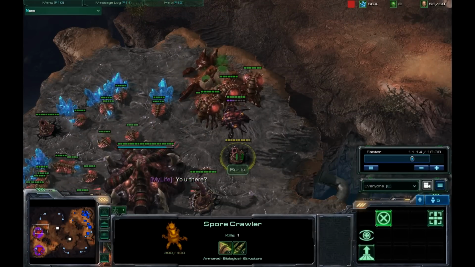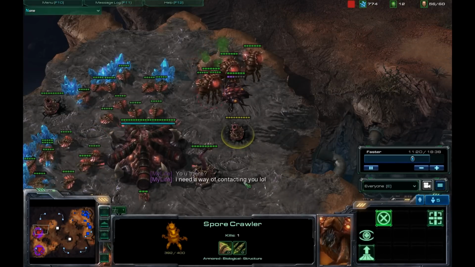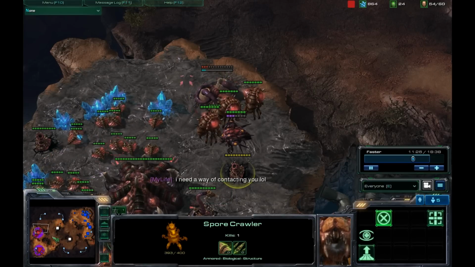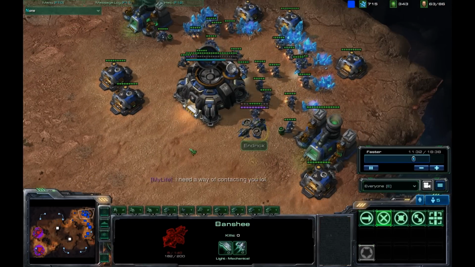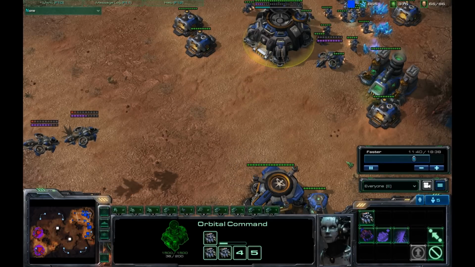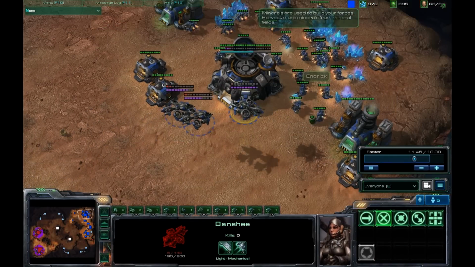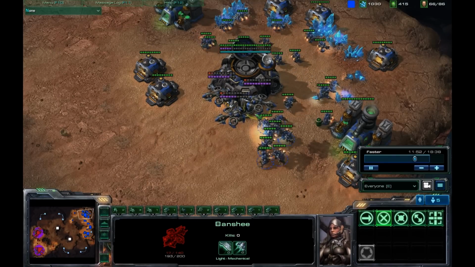So this strategy can obviously be refined a lot more than I've done here, as far as the macro that comes after the early Banshee harassment. But it's at least instructional to show you guys how to get this strategy working. These Banshees, you can see I have 3 of them that were almost dead that I sent back to my base, and now I'm going to repair all 3 of them so that I can go back and harass some more.